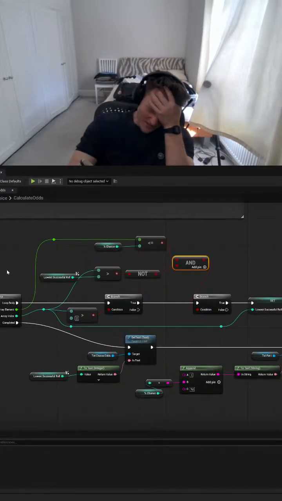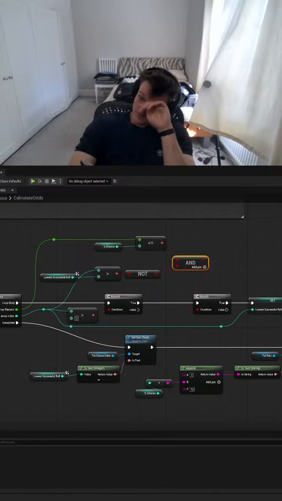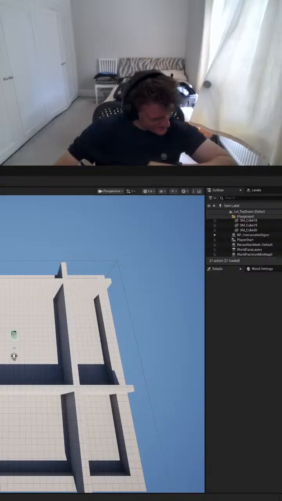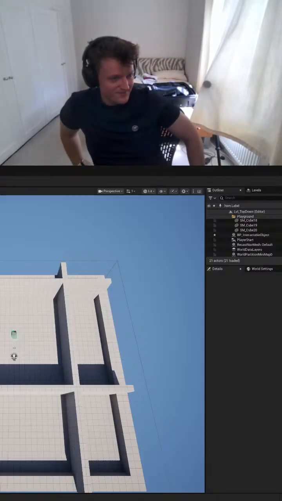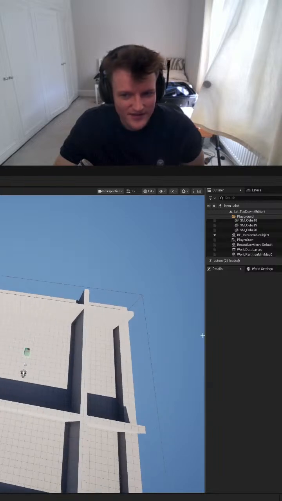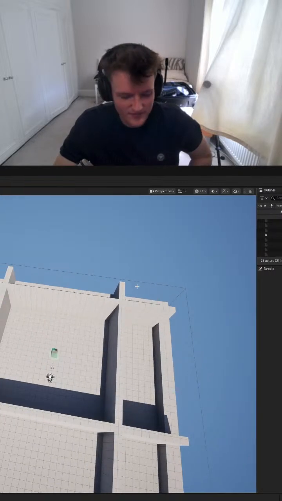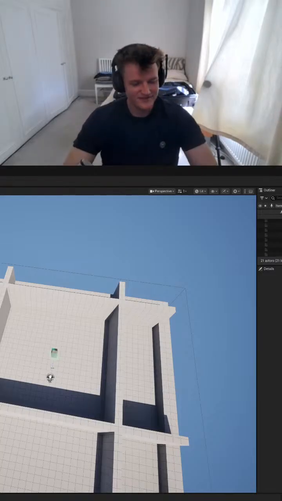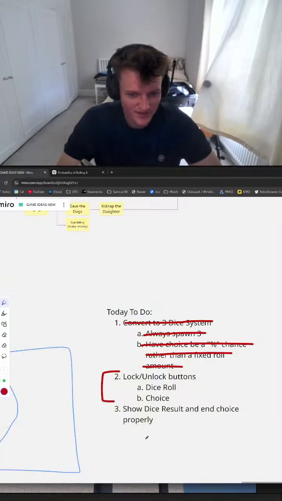I think it's working. I just don't know if I like these odds. It doesn't feel great as a player, I think. But let's carry on. I think that the system is there now, and the system seems to work. And it is mathematically correct. Even if I don't know if I love the design outcomes. So let's save everything. Take a little breath and take stock of where we're at.